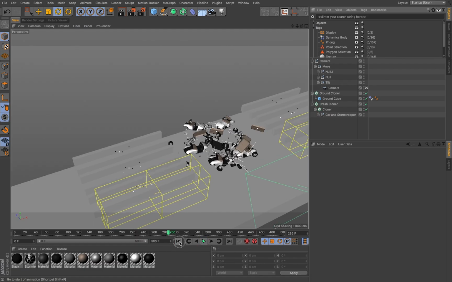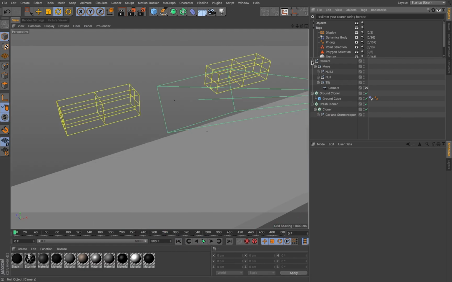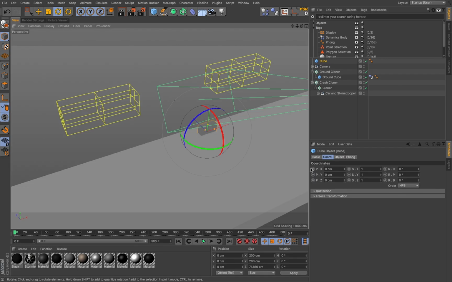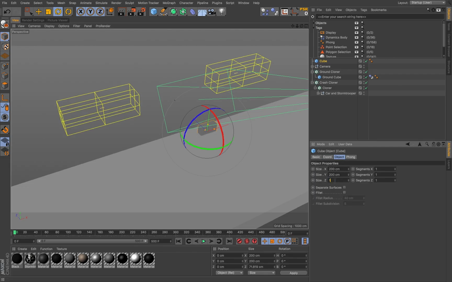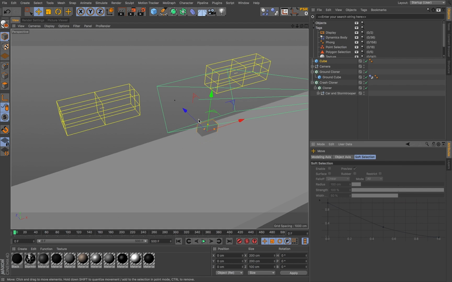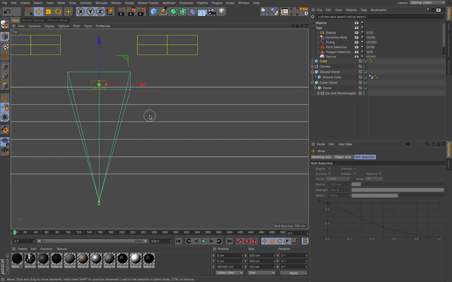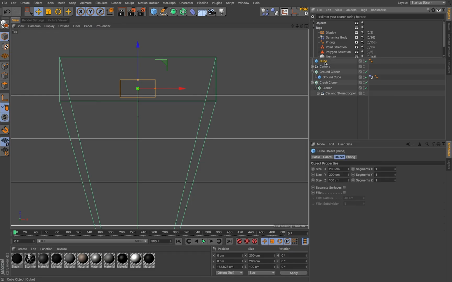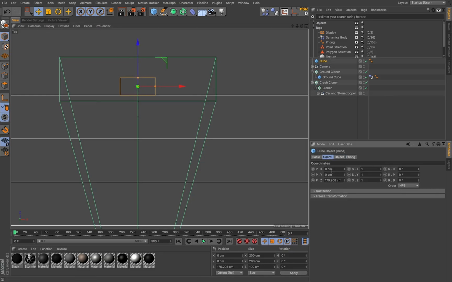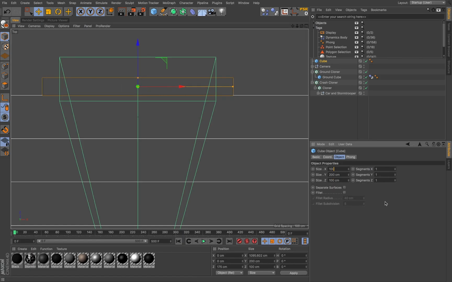So another step we have to do is make the boundary walls at the beginning and the end to keep everything contained within the one section that we're going to loop. I've made this cube 100 centimeters and just have to align that perfectly there, and then we can make that as wide as we want, quite high.